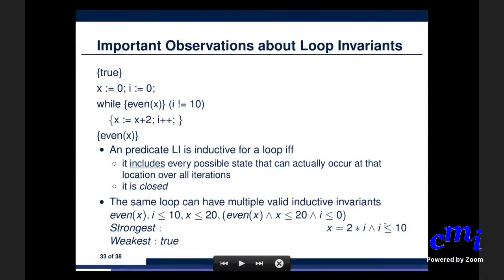So this will include those states in which there are more iterations to be executed. It includes states before executing any iteration, as well as states where you will not be executing any more iteration. That is, you will be exiting. Okay, in that sense, the strongest predicate will capture exactly, precisely the set of states.